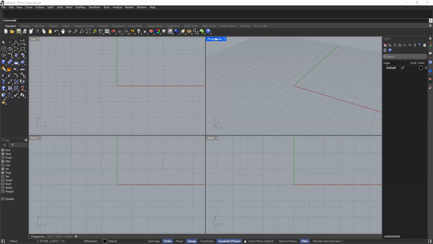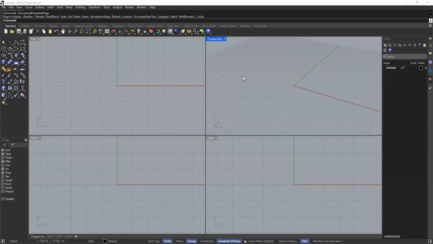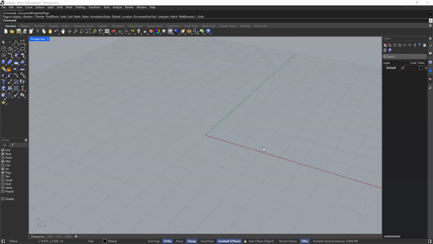Okay. So I opened up my Rhino file because it's a new file. First thing I'm going to do is type in units, to make sure my units are set correctly. So I'm going to go to feet and inches, set it to 1/8, and hit OK. Then I'm going to go into the perspective mode. Let's make this a lot larger. Okay.